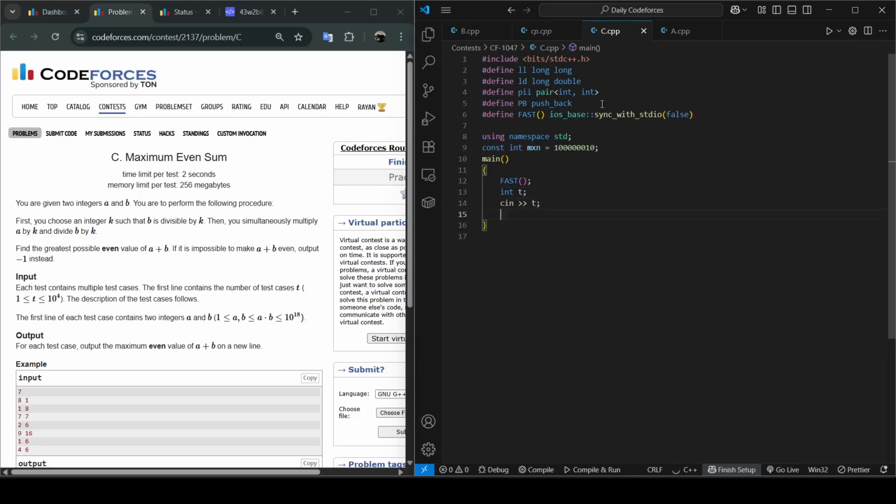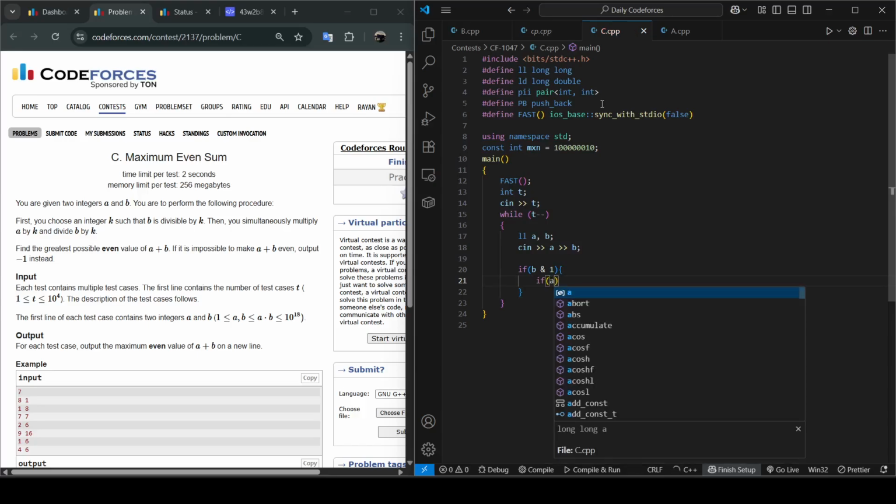Those are the inputs. Let's define a and b and take input a and b. If b and 1 ... if we have 1, then inside it we check again if a and 1.